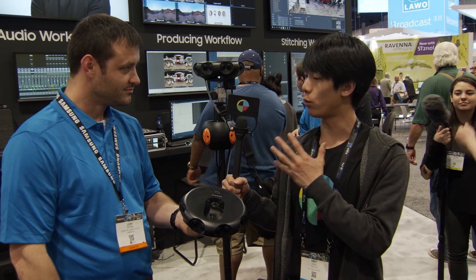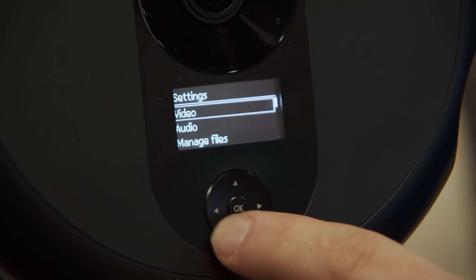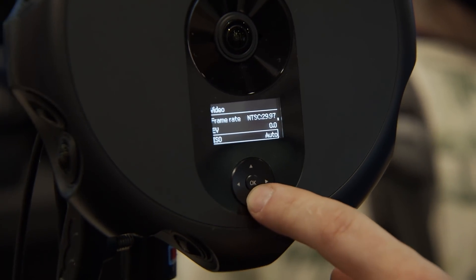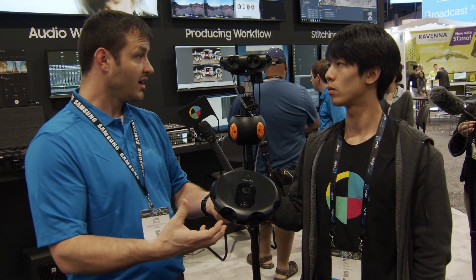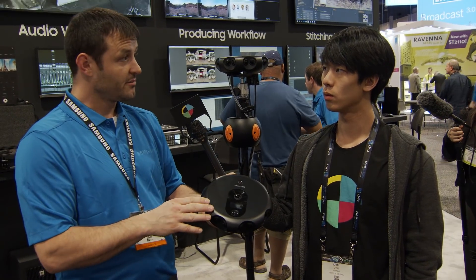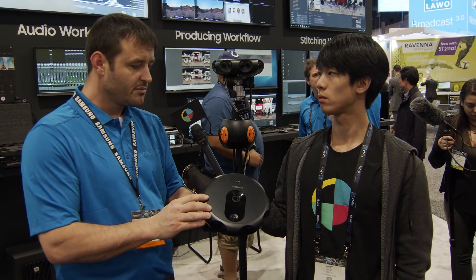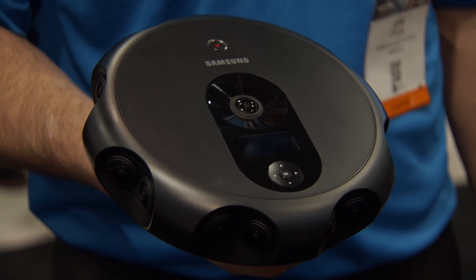We're coming to NAB with a lot of software updates. Our camera is optimized for low light — we have 11.7 stops of dynamic range, a color depth of 12 bits on the sensor, and an aperture of f/1.8. With a rolling shutter and these features combined, we do really well in low light. We've added noise reduction, the ability to adjust stitch lines, individual camera contrast, and individual sharpness. As you add noise reduction it increases softness, so you add the sharpness back by adjusting the sensor on the camera itself.